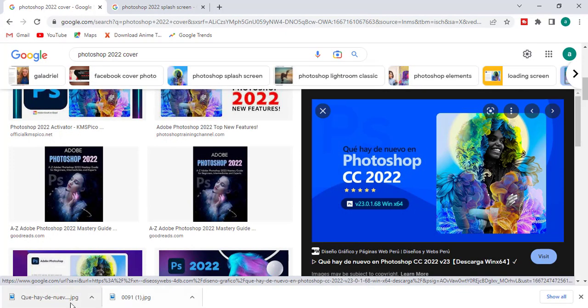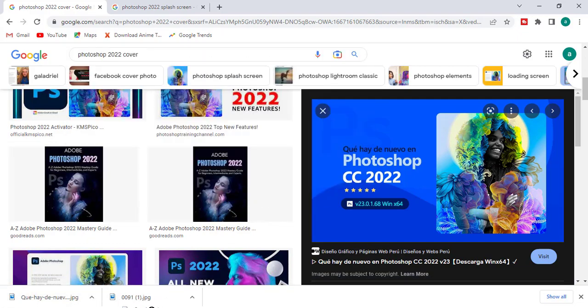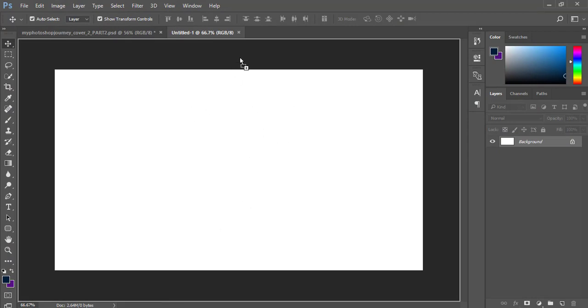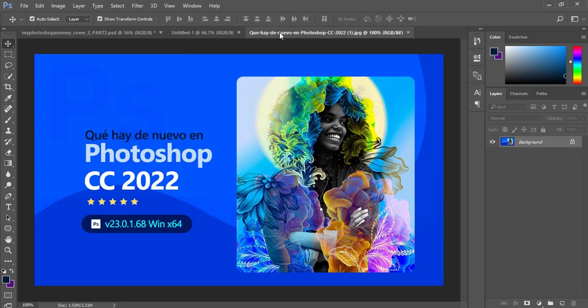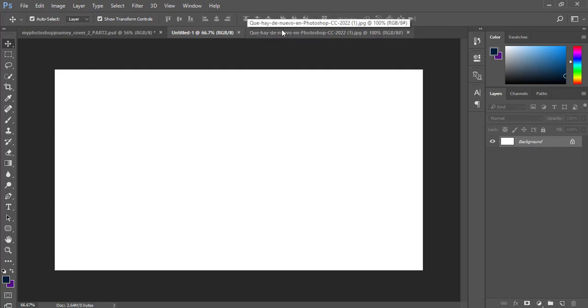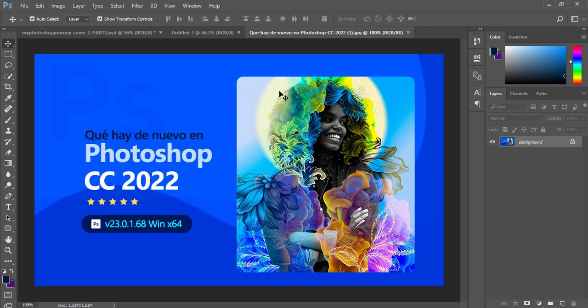You have your work. I'm going to put the image that we are going to recreate. I'm going to drag it into my Photoshop, but instead I'm going to put it next to the Untitled tab. It will open a new tab for me, and this is the tab we were working with. Now we want to grab the colors, create our background page and start working with it.